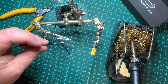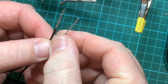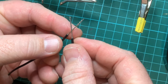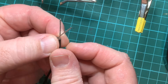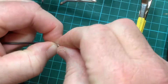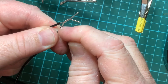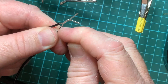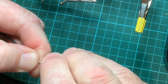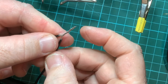Now I'm ready to actually join them together. There are lots of ways you can join them, and one of the easiest methods is a pigtail. To do that, place them together but not right at the bottom next to the shield — make sure there's a gap between the two wires — then cross them over and give them a twist. Just keep twisting the wires around each other all the way to the end and then you have a really good join.